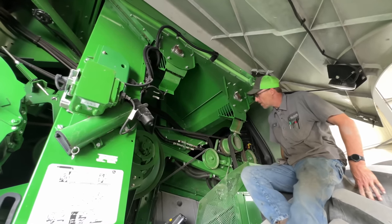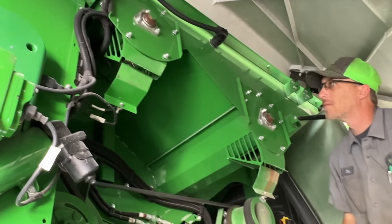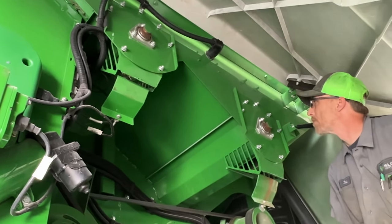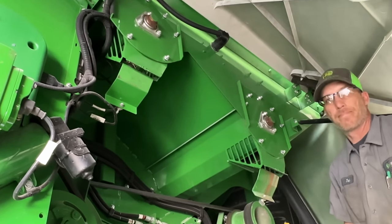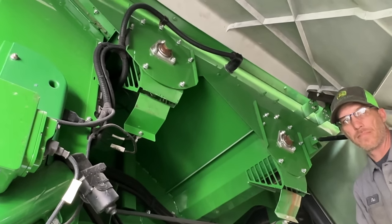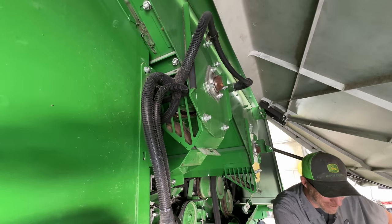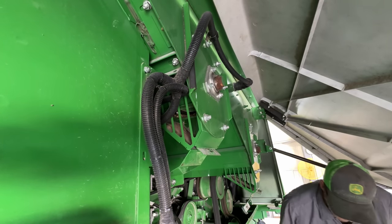Now we're going to pull off the bearing plates on this side here because we're going to put new bearings on, and it's just a lot easier to do with those completely off. Then you can swap the bearings out and put them back in. So let's get those swapped out. Okay, what is it, four? We'll start with that.